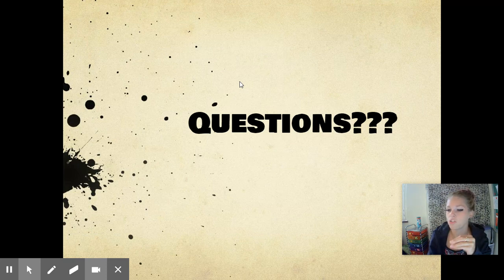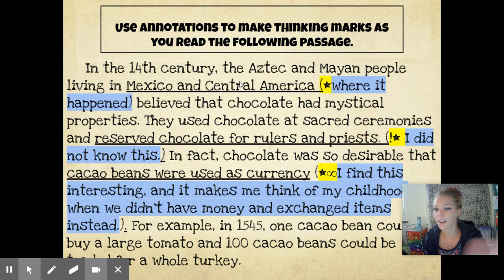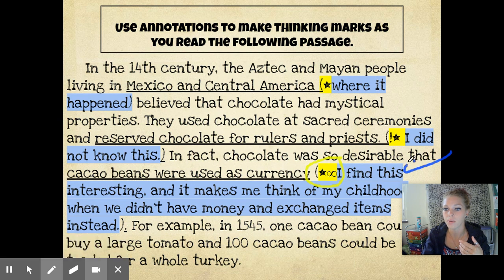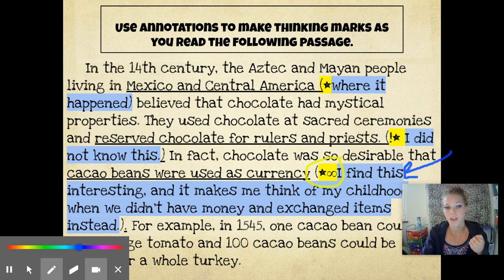So I want you to think right now, do you have any questions about how to annotate a nonfiction piece of work? If you do, please email me. Otherwise, think about not highlighting everything, but using symbols and then explanation. I want you to get in the habit of putting a symbol. Every time you put a symbol, you must then have an explanation directly with it. So I know your thought process. And we will review this again with actual articles later this week and next week.